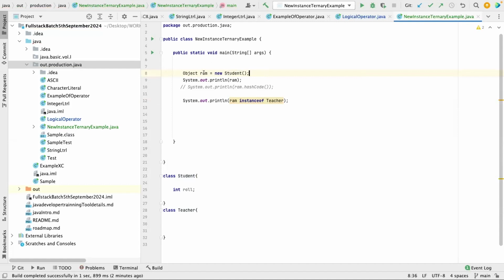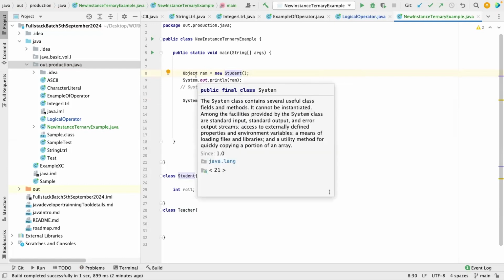Basically I created the object ram. You are able to see this because I am creating a Student object, which is why you know that ram is of Student type. But if you don't know that, say a method in some other system receives an object that people are sending, you have to verify which class this object belongs to.